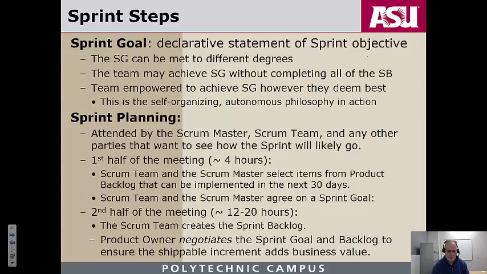But the recommended practice initially was to have a meeting of roughly half a day where the Scrum team and the Scrum Master select the items from the product backlog that can be implemented in the next 30 days. What that means is when you start the sprint planning session, it's expected that you have the prioritized queue in order. All right, which means basically that the customer has gone through that process and already prioritized the product backlog so that the team can look at the first items on the product backlog and decide which ones they think they should do and how much.